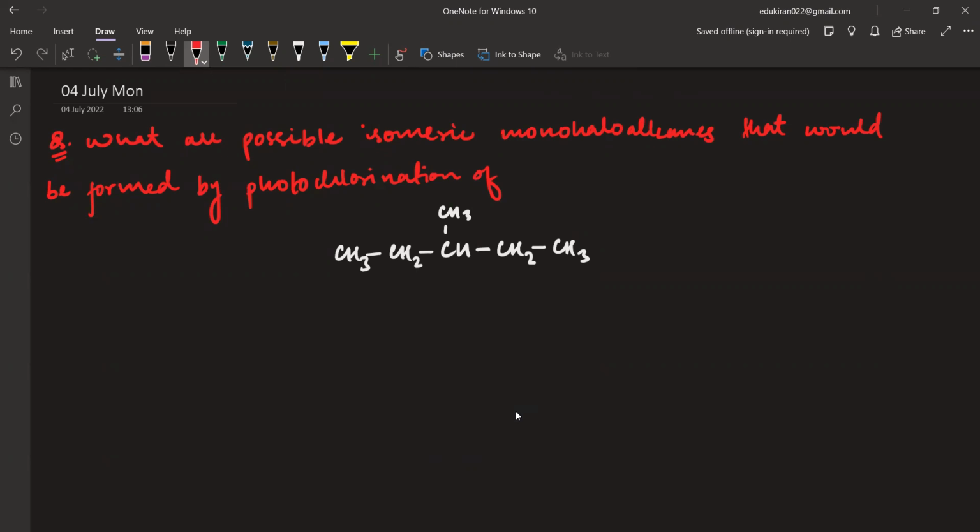So we have to specify the number of products, right? You have to tell both. You have to show me what are the isomeric monohaloalkenes that will be formed, and also how many will be there. What are those monohaloalkenes and how many? Both of them you have to tell me. Here should I write the number only? No, structures also. Just show the structures. The number you will find out then, right?